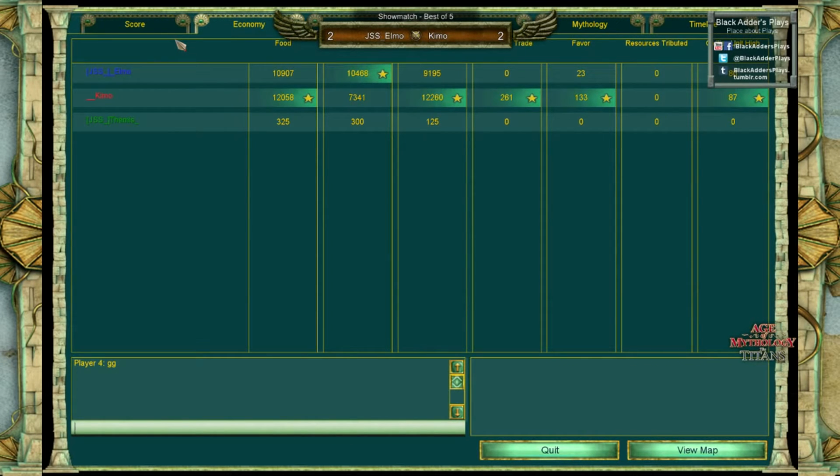And Kimo is winning the match 3-2, and Elmo will have to try another time. Another time to beat Kimo, but he wasn't really far away. He definitely had the chances, even in the games that he lost. And I'm kinda curious to see another match from them.